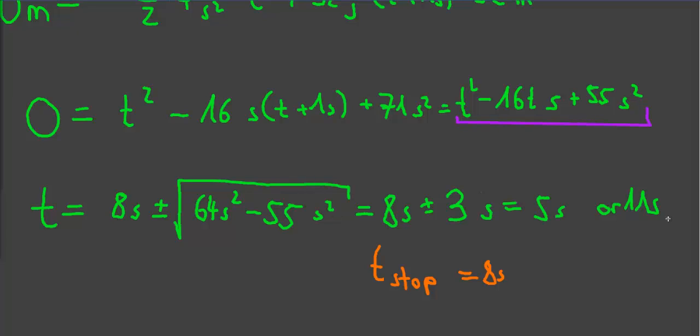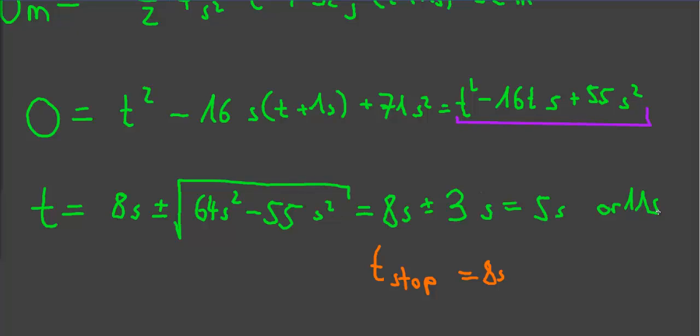Wait a minute. So the car slows down and it goes 50 meters far. And it takes either 5 seconds or 11 seconds to do that. So what happened? It's like in one case, like some deity intervenes and says, oh, you can't already have been at 50 meters, so let's add 6 seconds right here. It's like nonsense. Total and utter nonsense. Why do we have 5 seconds or 11 seconds?